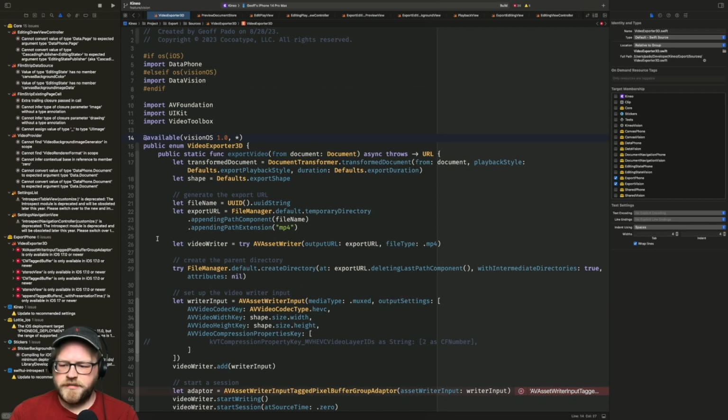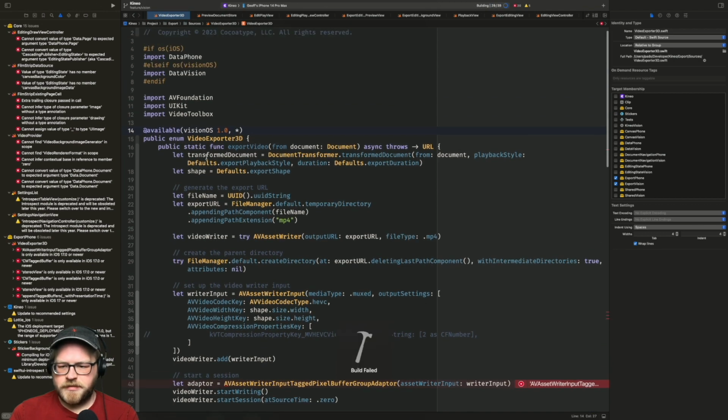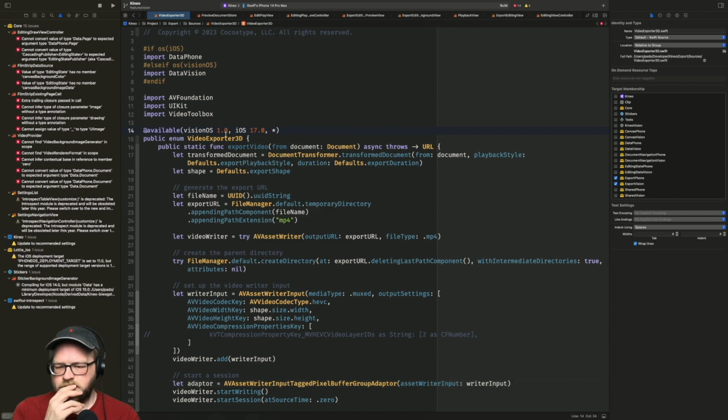Why didn't that work? I guess I could say iOS 17.0. Yeah, okay, that worked.